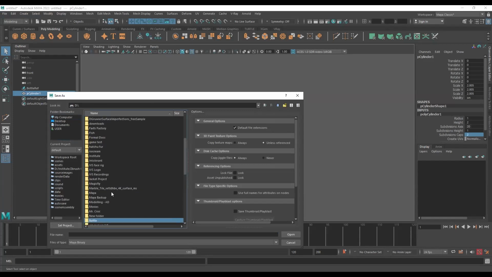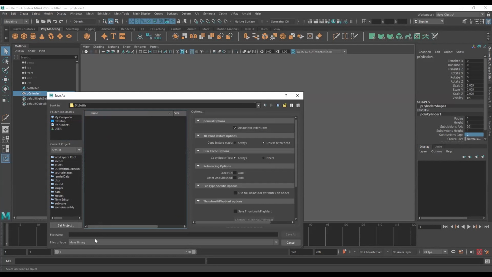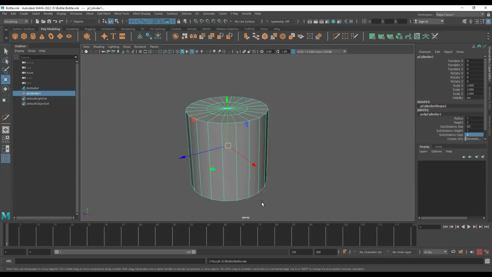Okay. Create a folder and name your file and save it. Set Project is something that we will cover later on. It will confuse everyone, and this is the easiest way to understand. Set Project is not something we constantly use because unnecessarily it creates bigger projects. So there are other instances where we use Set Project. Okay.